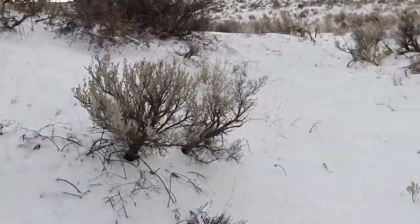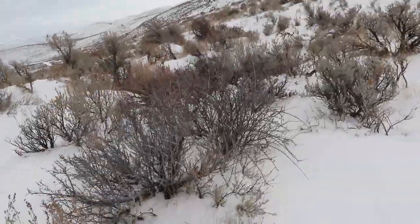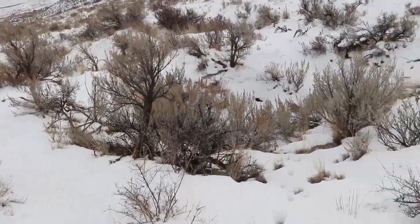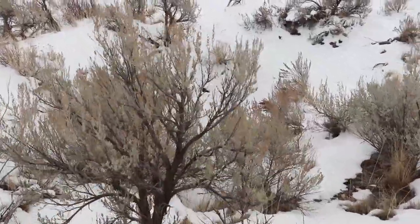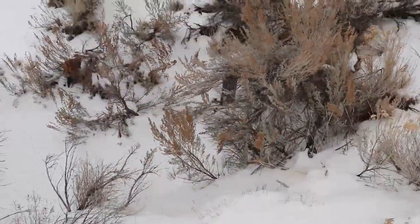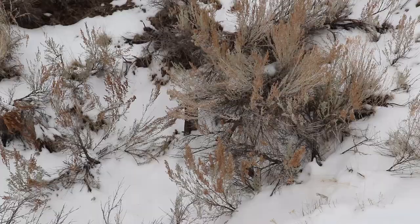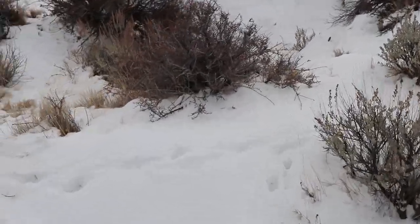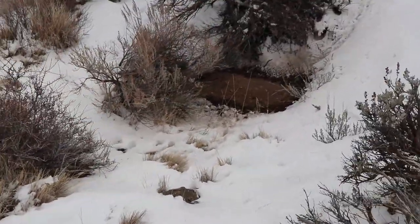Tailing pile. It's been quite a while since I've been up here. This first one, it appears that this is probably a vertical shaft or an incline. It's collapsed in now. Yeah, you can still see a little bit of timbering down there. That one's pretty much collapsed. Looks like there might have been a second one right here. Looks like there might be a coyote den right here. Coyotes have been digging for something there.